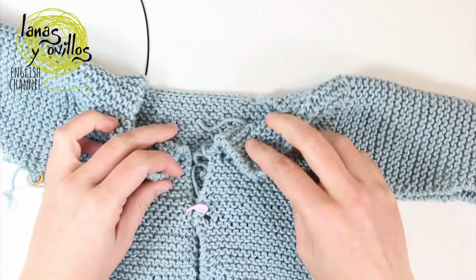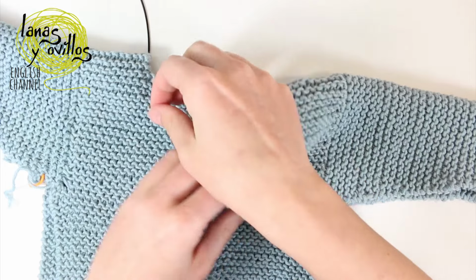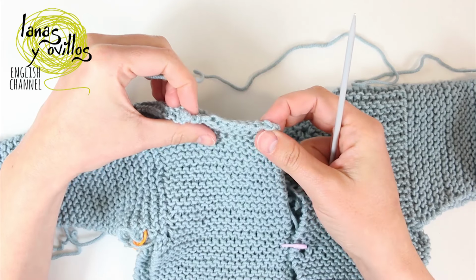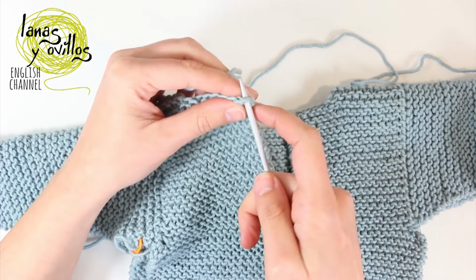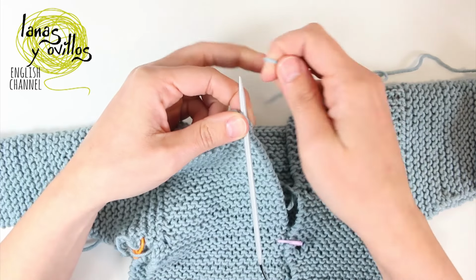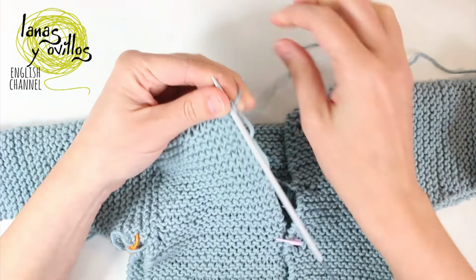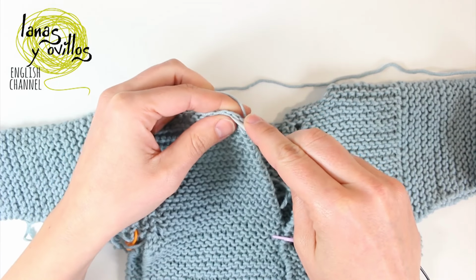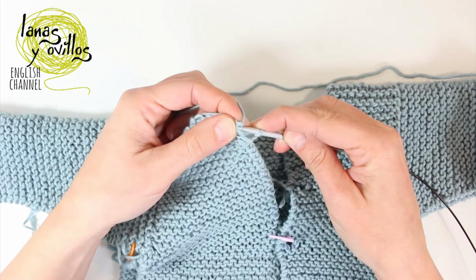To make the hood, we have to pick up stitches of the neck, one front part, the shoulder, the back part, the other shoulder, and the other front part. We have to pick up stitches as we made with the sleeves. In this case, we are going to pick up one stitch on each stitch. On the part of the shoulders, one stitch on each knot, and repeat the same to pick up all the stitches of the neck.